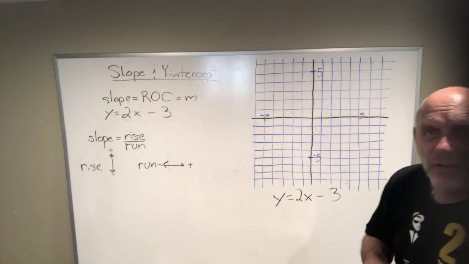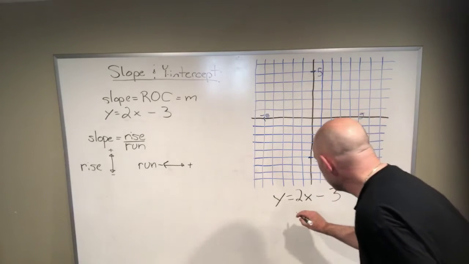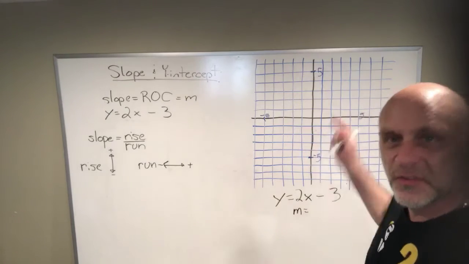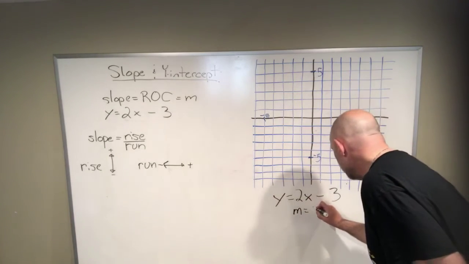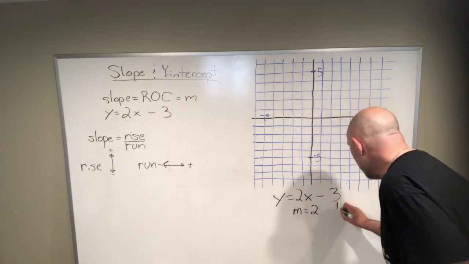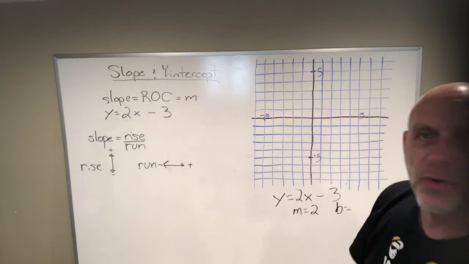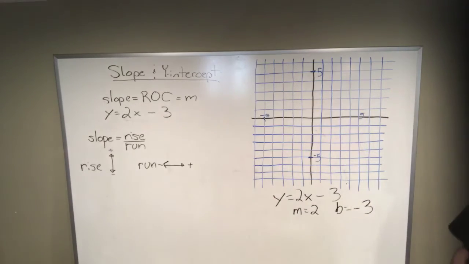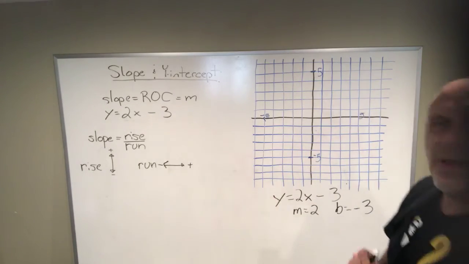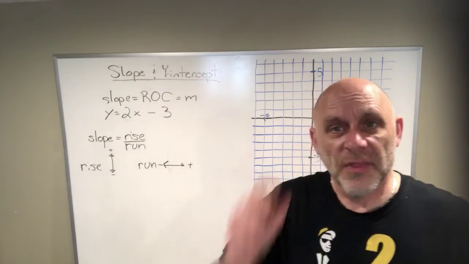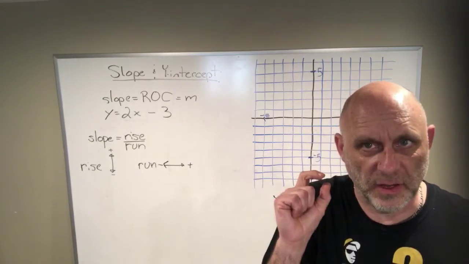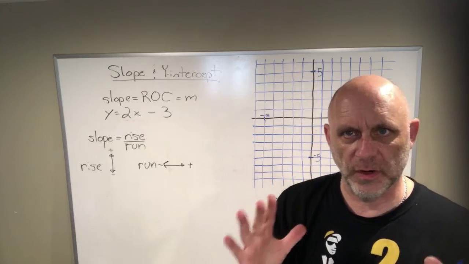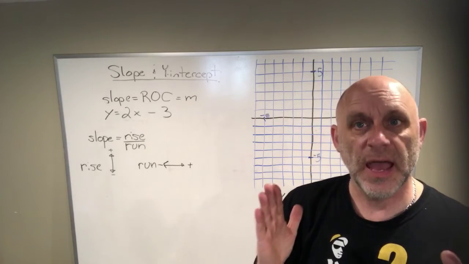So what is the slope? Let's first of all do that. It's whatever number is beside x. It's 2. What is the y-intercept? It's whatever number is stuck at the end. It's -3. So what are we going to do with this information? Well, the y-intercept is easy, first of all. That's where on the y-axis it crosses. The line is going to cross the y-axis at a certain point.